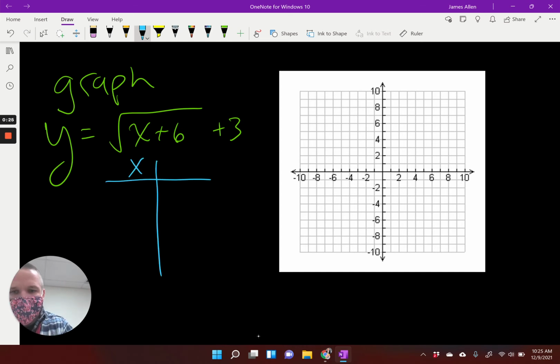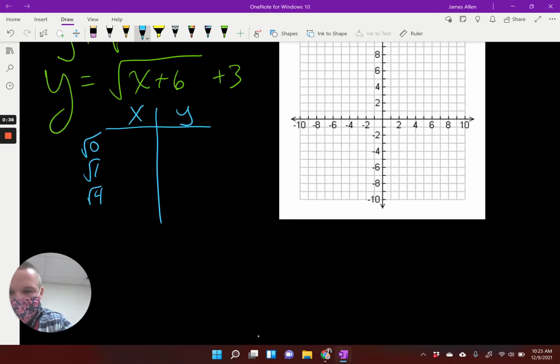You could do this with transformations. Some of us are okay with that. A lot of us have been doing this kind of a thing. I know I want square root of 0, square root of 1, square root of 4, and you know what? I'm going to go all the way to square root of 9, okay? As long as you have at least 3 points, that's cool. I think Alex requires 4 points, but 3 points is enough for something that's curved.